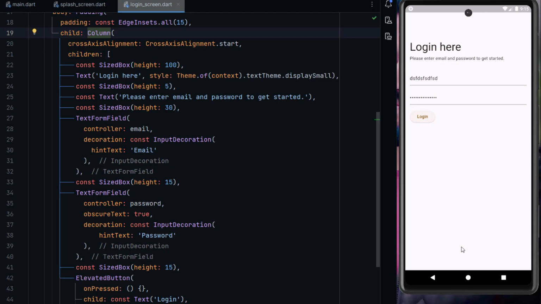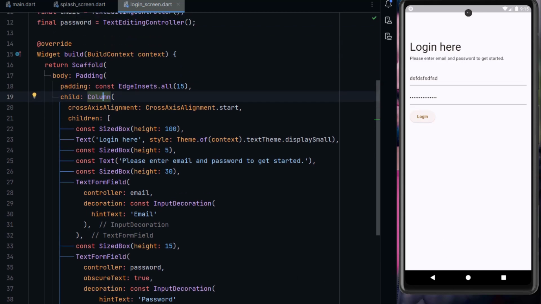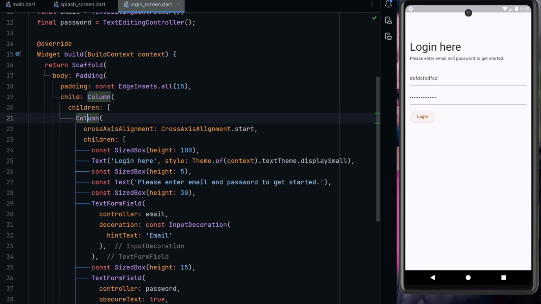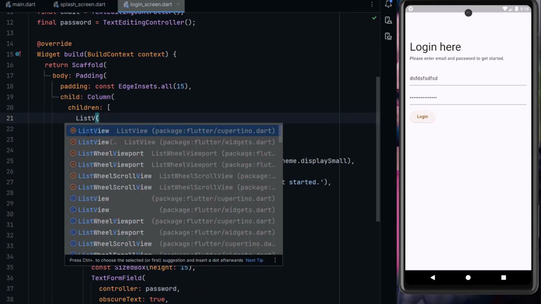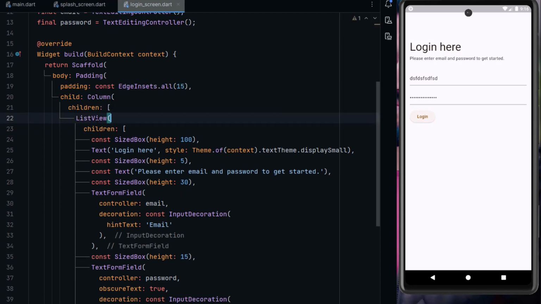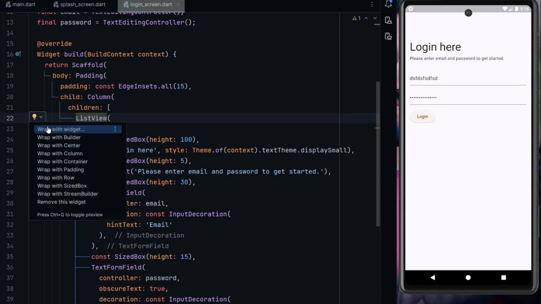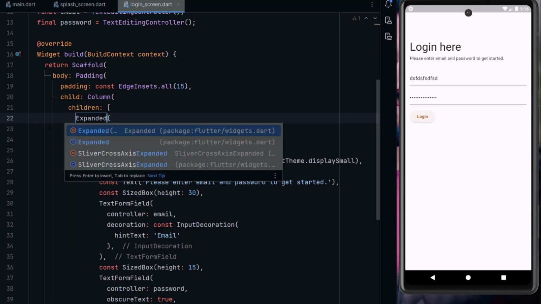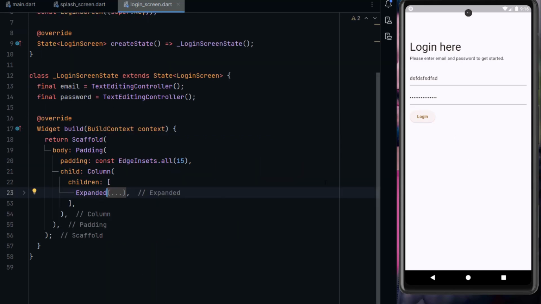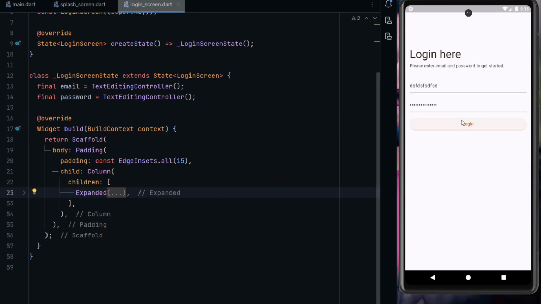When the user presses that button, then the registration screen will open. Here let me wrap my column with a Column again, and I will use a ListView instead of Column and remove this line, and the ListView will be in Expanded, like this. So this ListView will take over the whole screen.